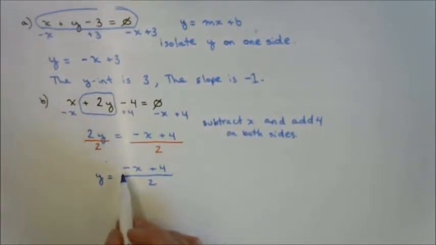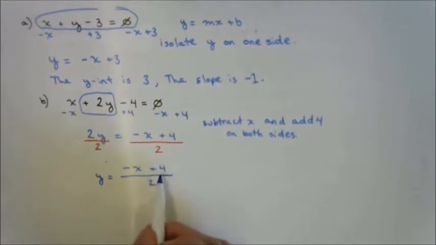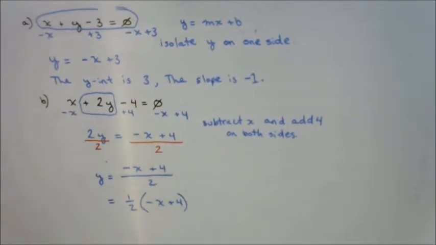Basically what that means is we've created a group in the numerator, and we're dividing by 2. Well, what's the same as dividing by 2? Multiplying by a half. So really what I'm doing here is dividing both of these terms, each of them, by 2, which is the same as multiplying each of them by a half. So again, I'll do it in 2 steps, but this is the same as 1/2 times this group. I have this group divided by 2. That's the same as the group times a half, just like the chocolate bar we talked about earlier.